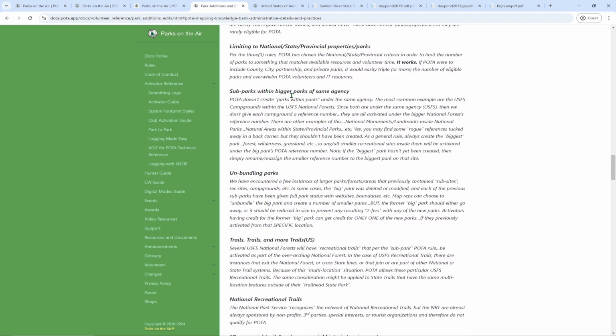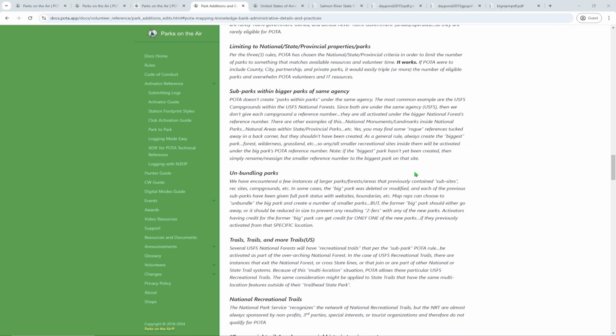But the one that we're kind of sticking on is this one, whether or not it's a sub-park. Now it says here that POTA doesn't create parks within parks under the same agency. And they give an example of a United States Forest Service campground within a United States Forest Service national forest. It could be argued, and this may be the case, I'm not completely certain, but Nipmuc State Forest may be the bigger park.